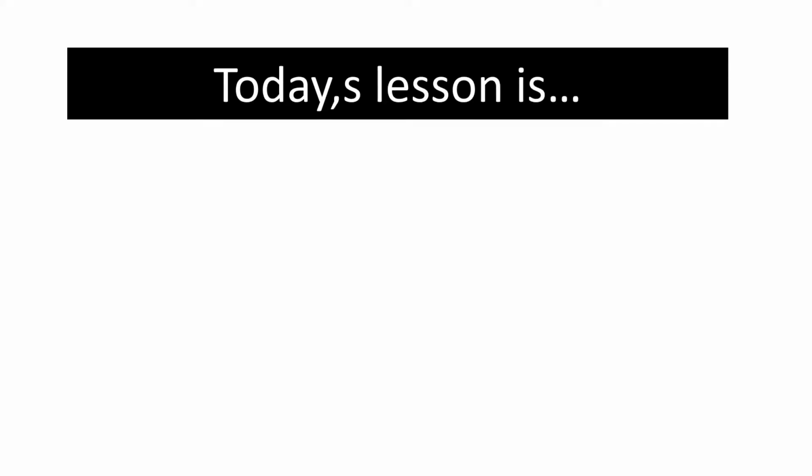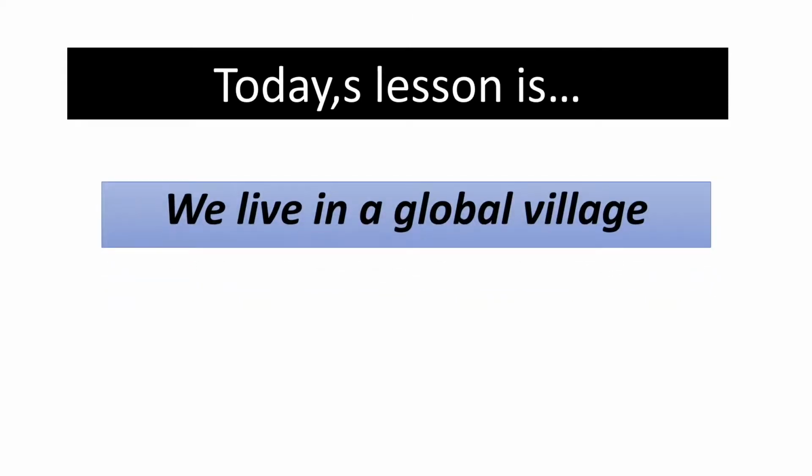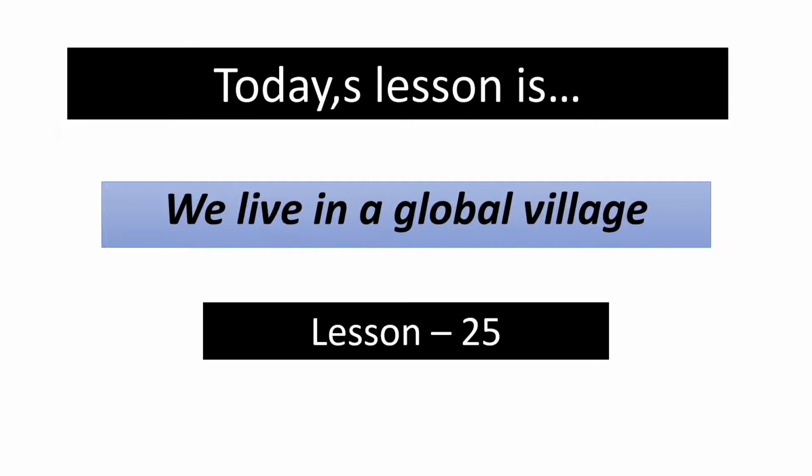So, dear learners, our today's lesson is We Live in a Global Village, and this is lesson 25. My dear students, what does global village mean? Global village means we live in different countries, but we can share our culture and technology with other countries. We can share all our development. In this way, nowadays we can communicate with the people of the whole world. So I hope you have an idea about global village. We can say that we live in a global village.